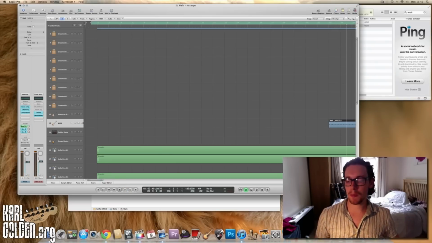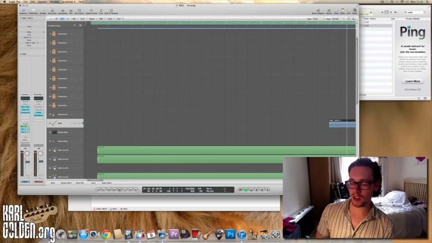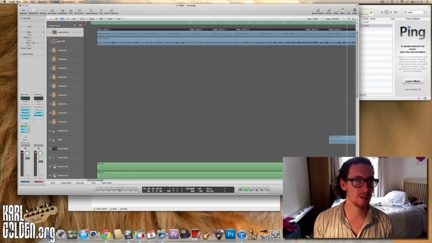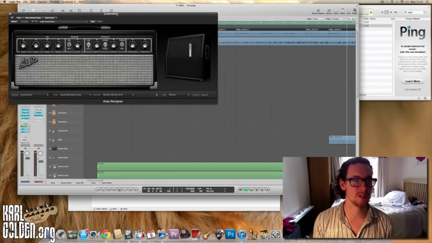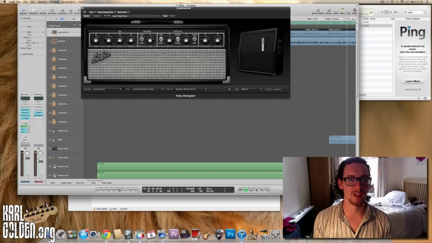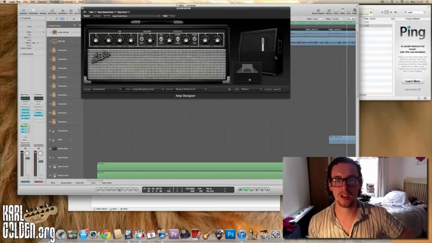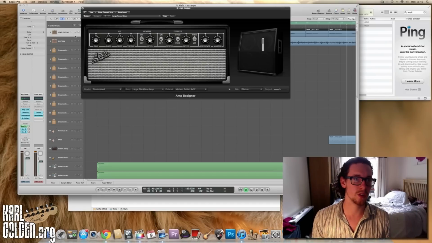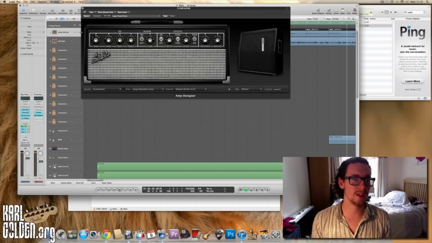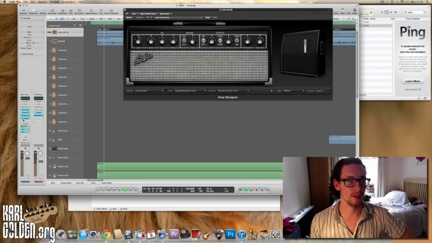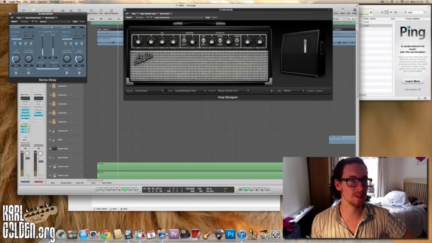I'll literally plug straight into my M Audio Fast Track sound card and then choose amp settings within Logic Pro. So you can see here for my lead guitar part, I've made my own amp settings for this. This is some kind of Fender replica that Logic have made, and it looks like a kind of Marshall cab there. But it's got quite a nice clean sound for what I needed for that lead part, as you can hear. And I've added some delay here, as you can see.